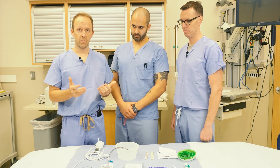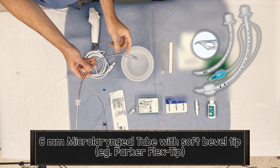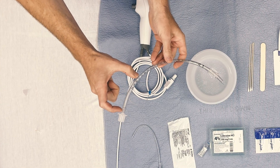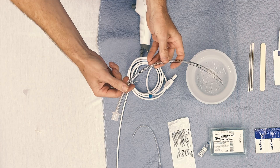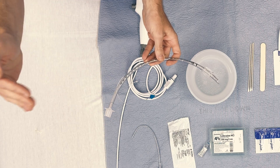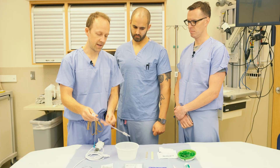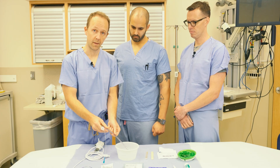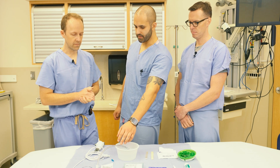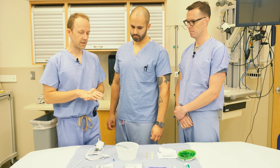The choice of tube is also very important. This is a 6-0 flex tip microlaryngeal tube. It has a softer bevel with a turn to give it less chance of trauma, and it's five centimeters longer so there's enough tube sticking out of the nose. We appreciate the soft bevel and longer length, though a standard shape is fine too. Patients also appreciate having the tube warmed in warm or hot water beforehand to make it softer. Standard twill tape is used to secure it, and your respiratory therapist can attach it with a standard connection as well.